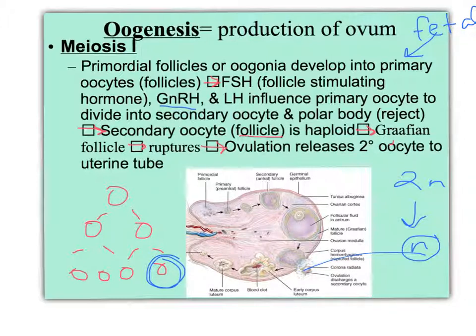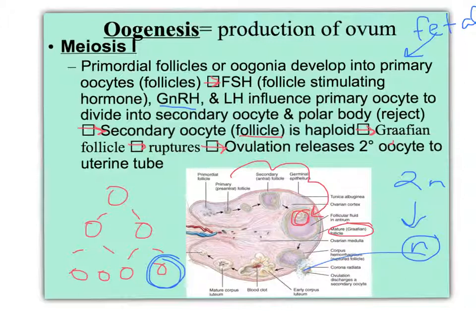Another term for that is a Graafian follicle, and that's this stage right here, where you can see that original follicle gets bigger and bigger and bigger and becomes a mature follicle like you see here. And what's happening at this stage is that the egg, the future egg, is really just right here. The future cell is just right there, and it's being surrounded by all of these supporting cells to nourish it.